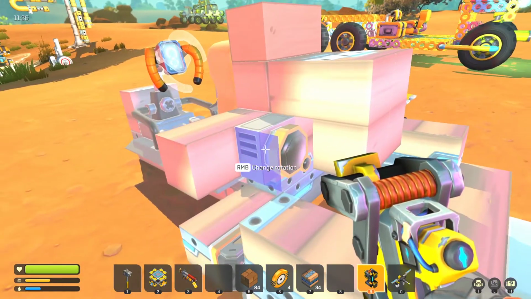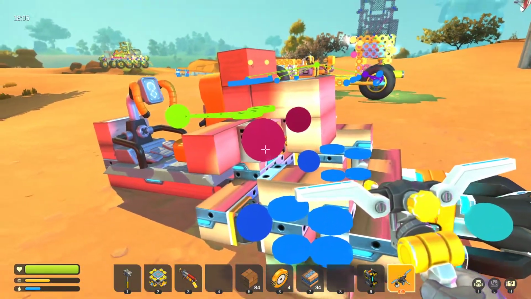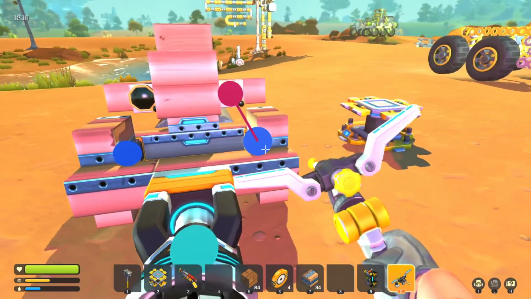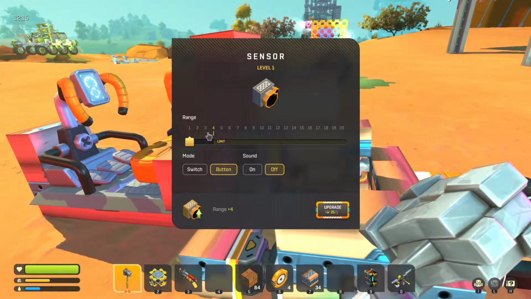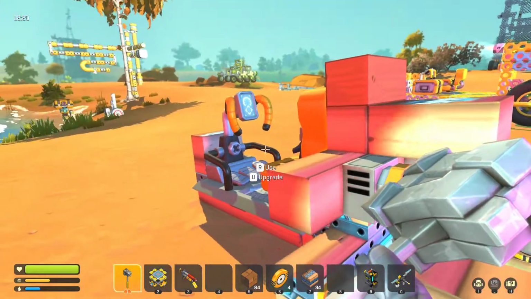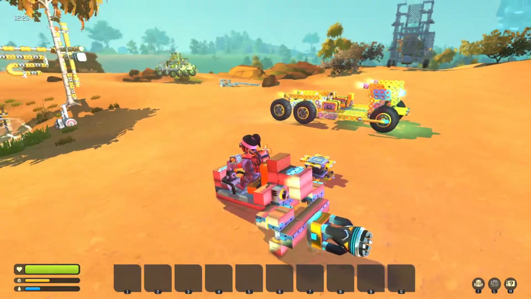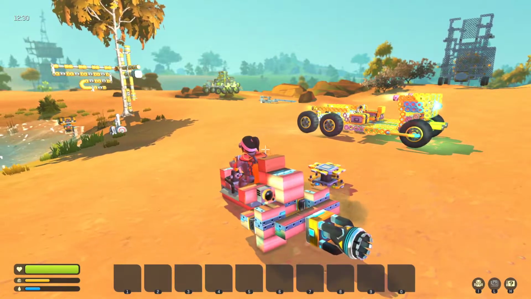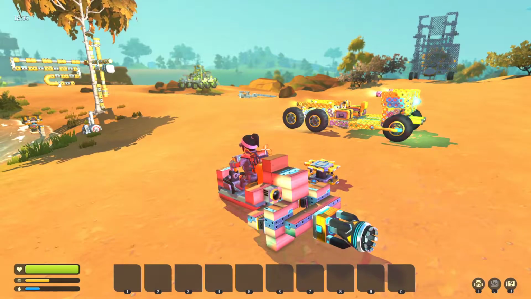Let's see, so I'm going to opposite these, and that'll make it a little bit simpler. So this one is going to activate this one, and this one's going to activate this one, and what are they set at? Range of 1, that should be cool. Okay, how's that work? Oh, wow. Alright, that's not working out like it should. What have I done wrong here?